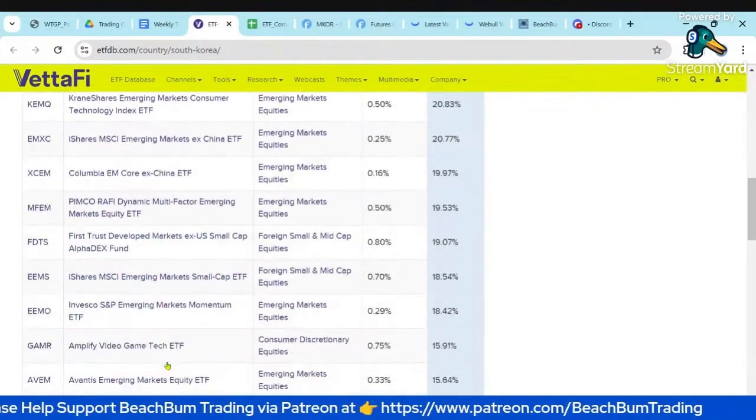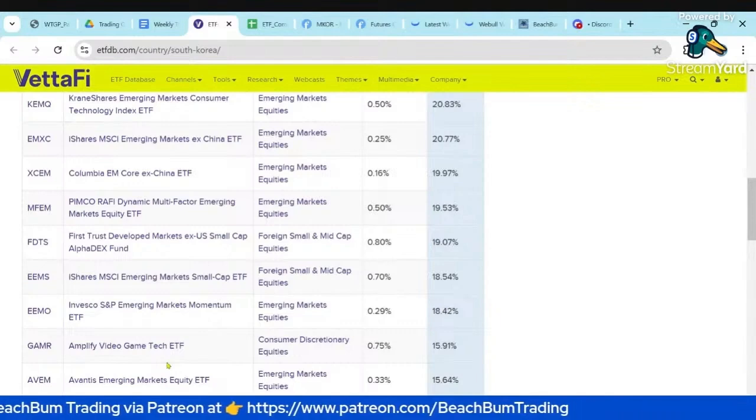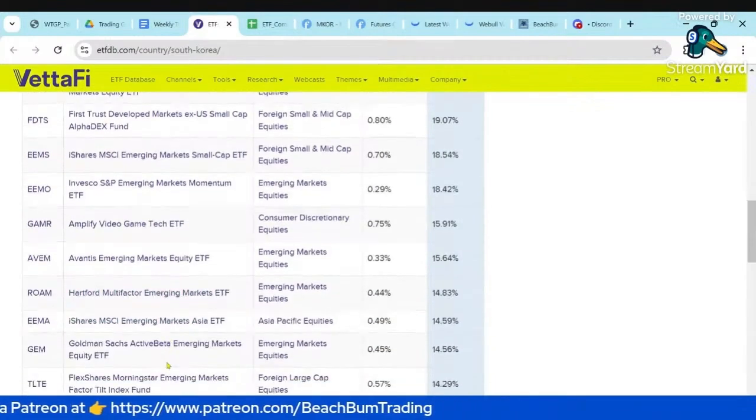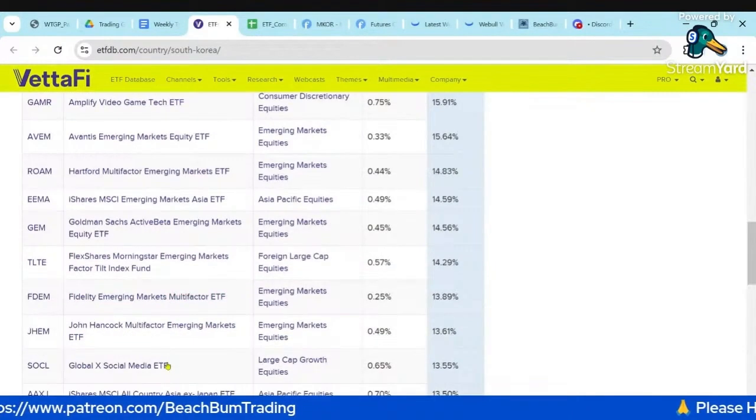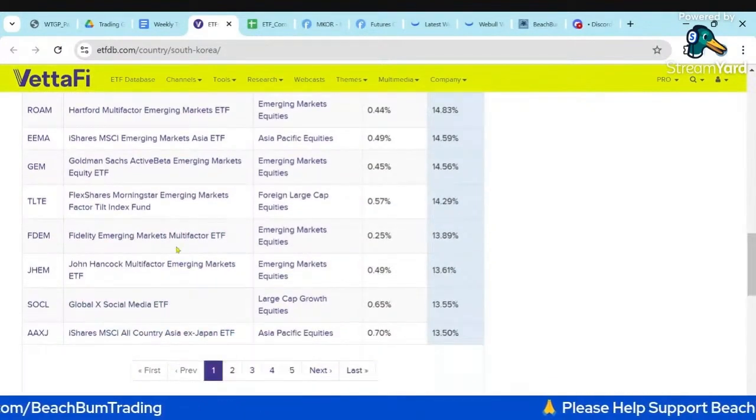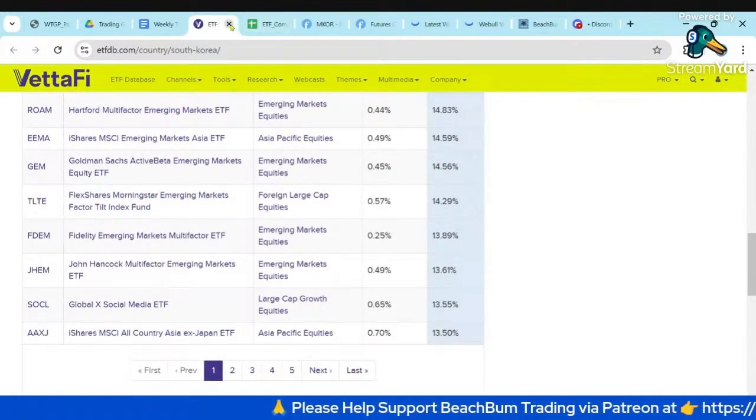So again, if you happen to be holding these and you think you might have some vulnerability due to the turmoil in South Korea, you might see if your ETFs are in this list.